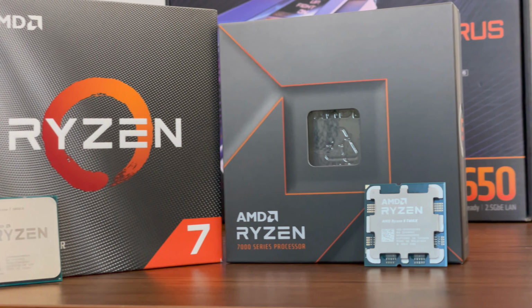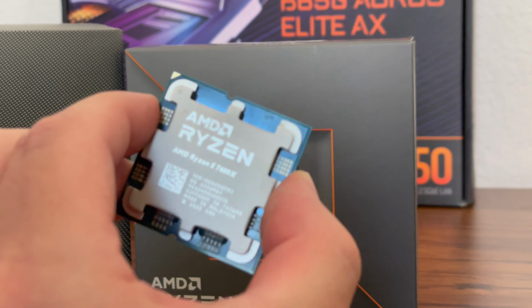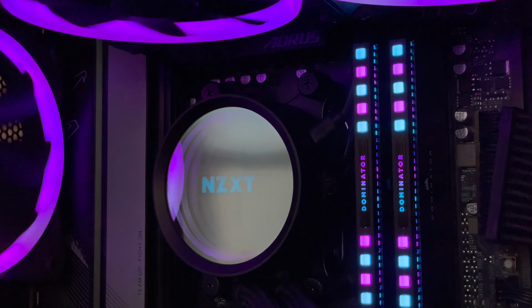Now, this processor does have a unique design. It's much different than how the Zen 3 processors look. Immediately when I saw this design, I thought to myself, that's just asking to get thermal paste stuck in the cracks. It also looks like it has less surface area for your heatsink to make contact with your processor. So I was a little skeptical of the design even before I started doing my testing. And I am using a dual fan water cooler, but I'm honestly not sure if that's enough for this processor.